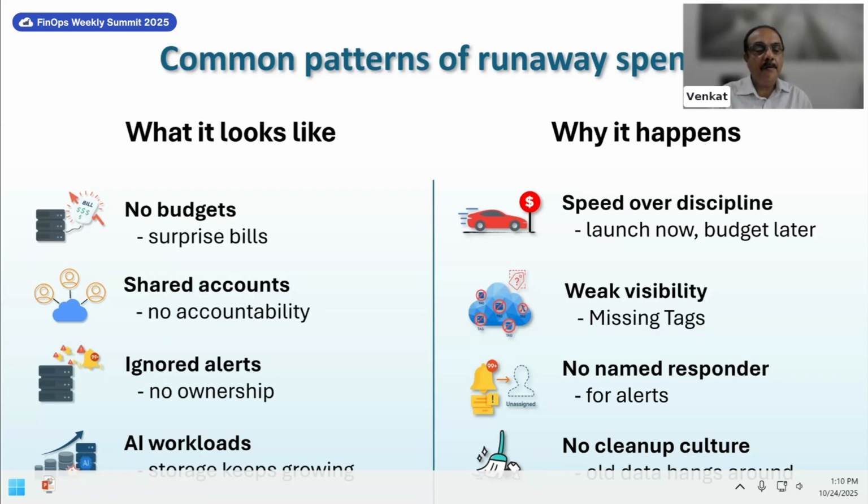Another thing we see with runaway cost is shared accounts. When we have shared accounts, too many people are handling them. They don't know who is responsible for paying for the resources running in the shared accounts. So the best practice on the federal side is to avoid sharing accounts. Only a few accounts will be shared, where it is needed, and there is a specific product owner associated with them, who is responsible for taking care of the account.